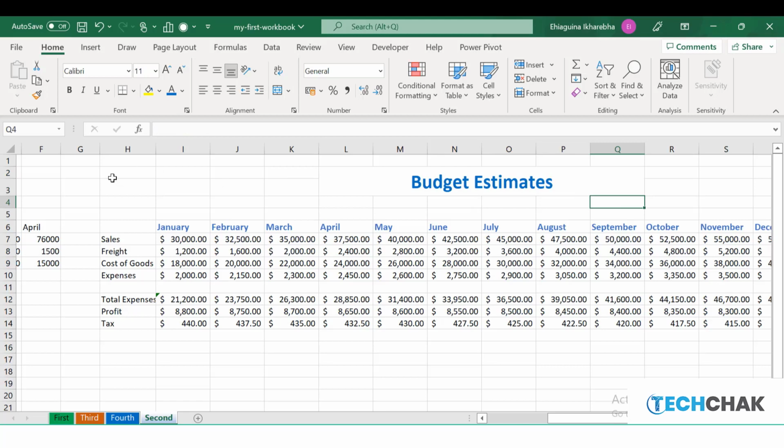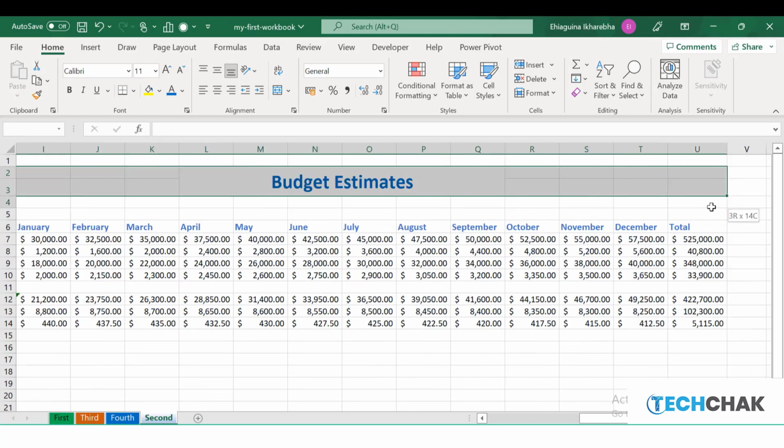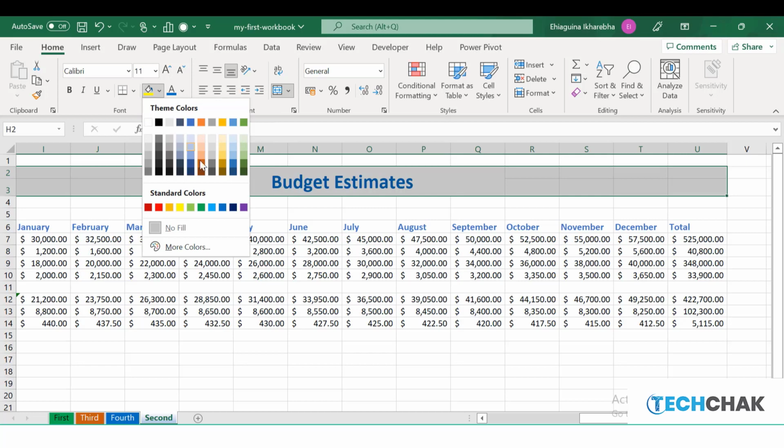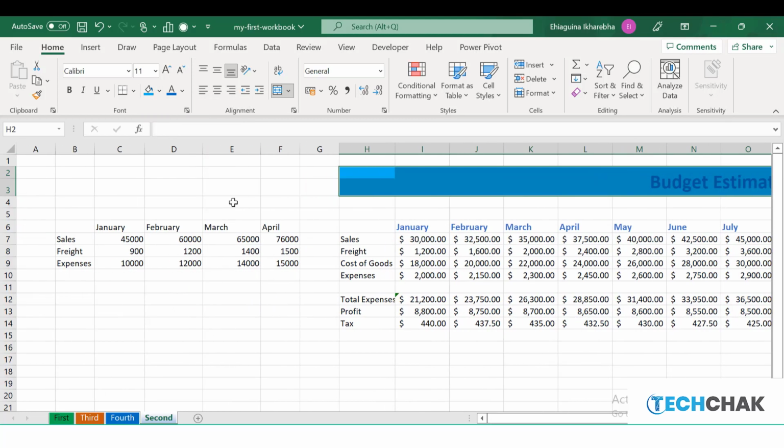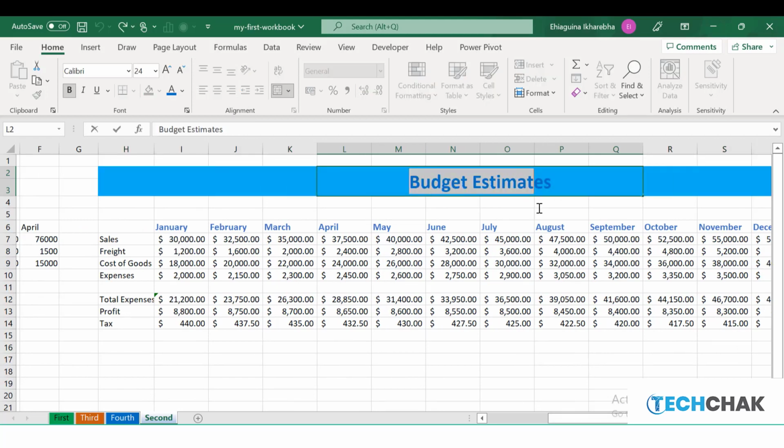Maybe I want a situation whereby this header will have a different color so that it will look more colorful. I can just highlight everything I have here to this end here and change the cell color. So I can come here and change the cell fill color. I can click on maybe a lighter blue, and if I'm making that a lighter blue, that simply means I'll have to make sure this has a different color on its own. Okay, so I'll select the text and make it white, and I think this is better.